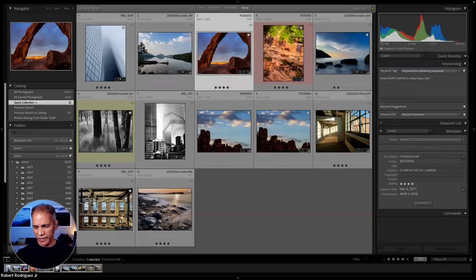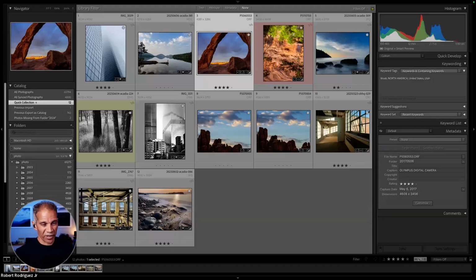Two more improvements. One is they've improved the ability for Lightroom to detect duplicates. For example, if you import images from your camera card, and then you rename those images in Lightroom, and then for whatever reason you use the same camera card again to import images, maybe you added images to that camera card but didn't format it, before Lightroom would get confused because you renamed the images that you had imported. It would import those images again and you would have duplicates. Now Lightroom is a little smarter. It will detect the duplicate images even if you rename them in your catalog.